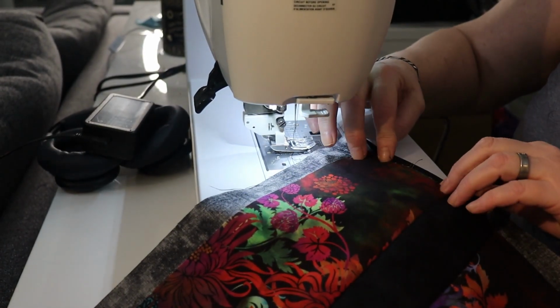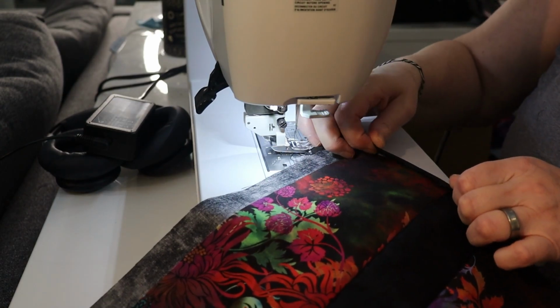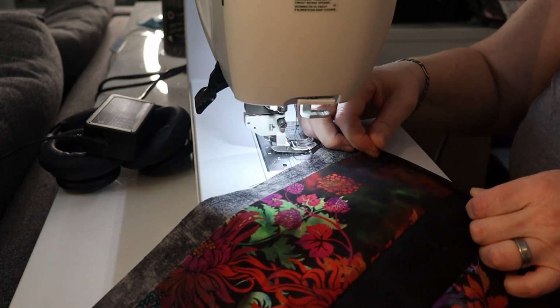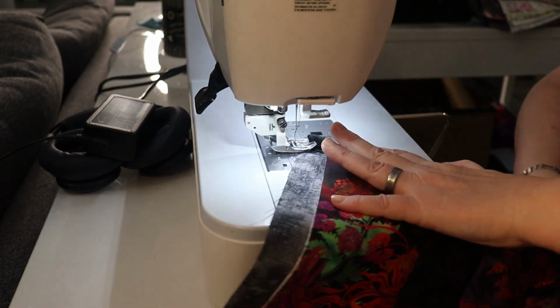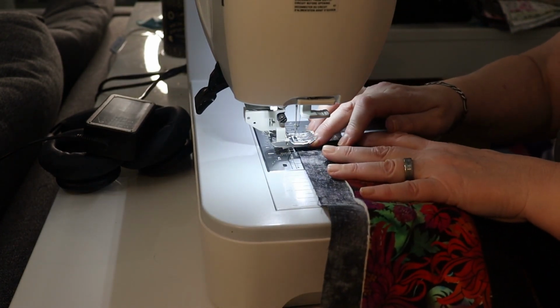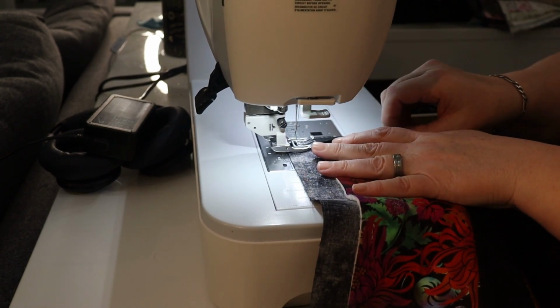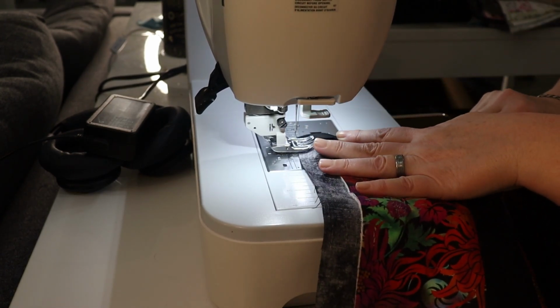So I am just going to get up here. I'm going to fold it once. Fold it once to the edge of the fabric, once to the top. I'm not going to bother pinning again because I have a walking foot, I have a knee lift, I have all the things I need.